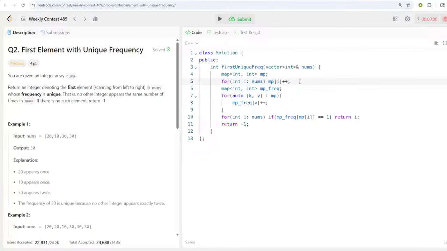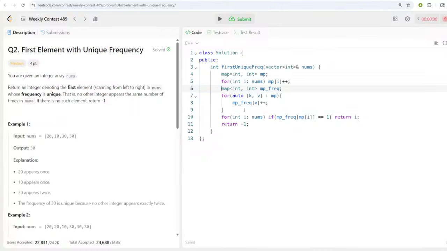We can use a hash map to get all the frequencies, that is this map thing. And then we use another map to get the frequencies of those frequencies.